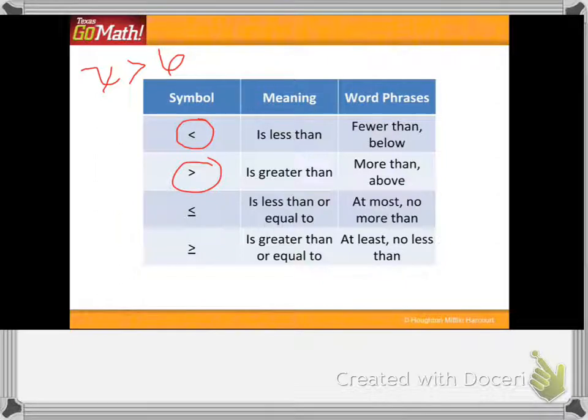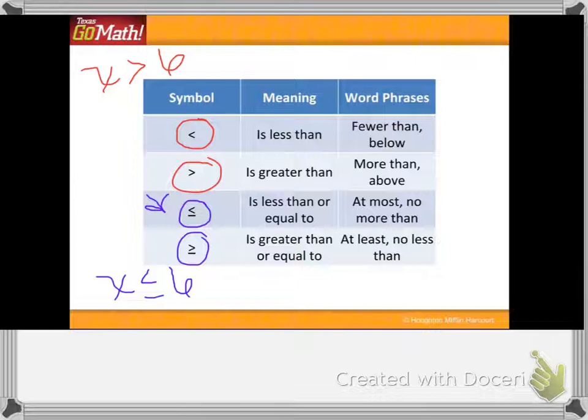Now these two symbols are new for most of you. This first one means that something is less than or equal to, meaning that it could be equal to the number. So if we had that x is less than or equal to 6, what that means is that any number that is less than 6 works as a solution, as well as 6 could be a solution. And if you look at the symbol closely, you'll see it's kind of like they smashed together a less than and a greater than symbol and an equal sign because it has that line underneath.